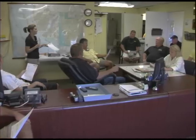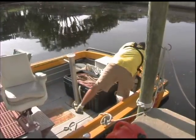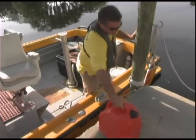Sometimes when you show up to a call you don't know what to expect. People are frantic, really nervous about damaging their boats, so it's important to approach the scene as calm as you can be and try to translate that calm to them. It's gratifying to calm them down, get them back on their way, and have a good time out there on the water. The staff at Seto's office meets twice a month to go over new tactics, safety issues, and ongoing training. Their fleet of boats are loaded with the latest equipment.